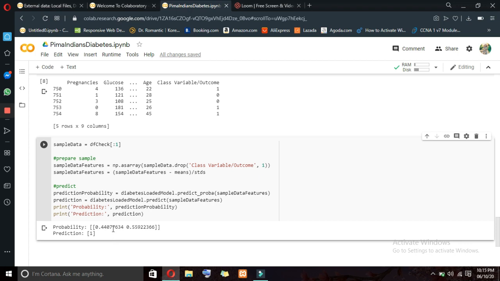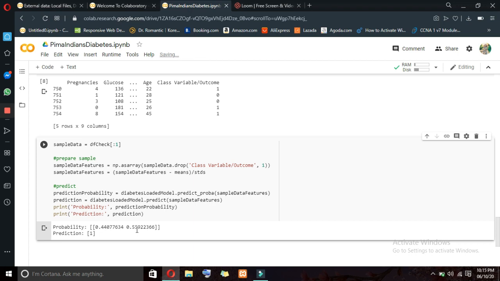So here it is. The first element of the array prediction probability, 0.440, is the probability of the class being 0 or non-diabetic, and the second element, 0.559, is the probability of the class being 1.